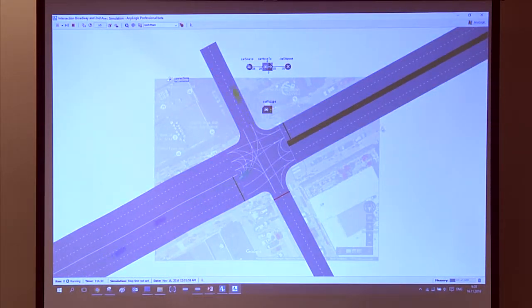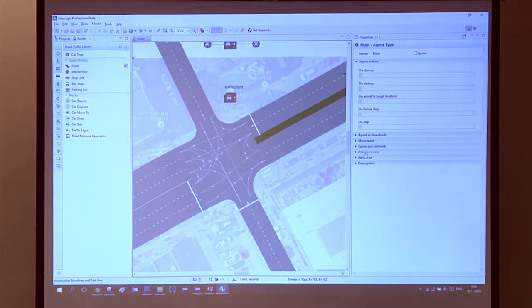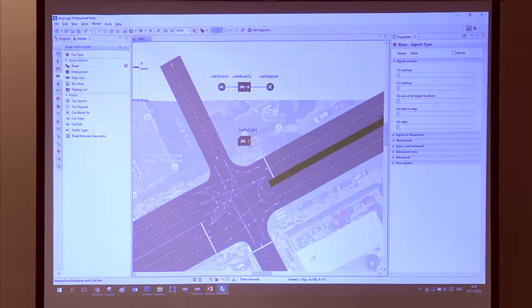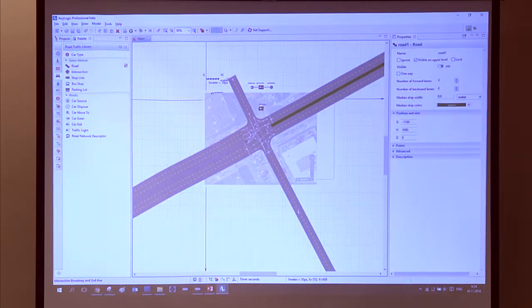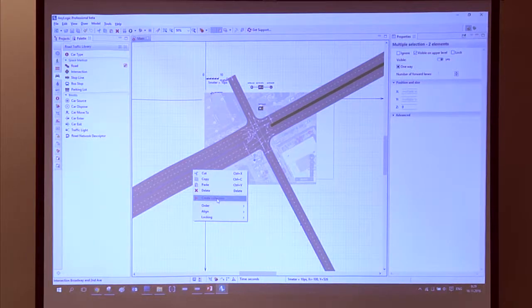Okay, now let's populate all the remaining roads with cars. I'm going to add the collections of start and end points and use these collections here in the car source and car move to, to pick up a random road to create a car and choose a random destination to move this car to. What I'm doing, I'm selecting these three roads and creating a collection here by the right-click menu.